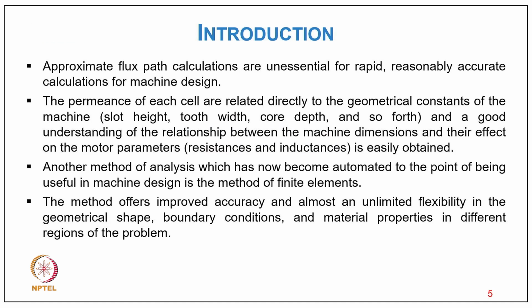Coming to the introduction, approximate flux path calculations are essential for rapid, reasonably accurate calculation in electrical machine design. The permeance of each cell is related directly to the geometrical constants of the machine: slot height, tooth width, core depth, and so forth. A good understanding of the relationship between the machine dimensions and their effect on the motor parameters is needed. Typically, the resistance and inductance are obtained. Another method of analysis, which has now become automated to the point of being useful in machine design, is the method of finite elements.